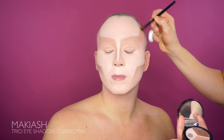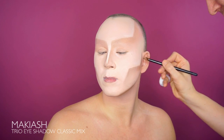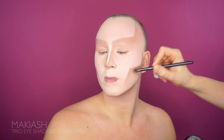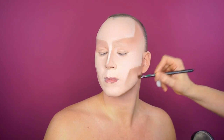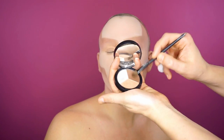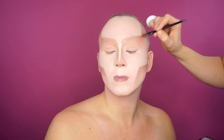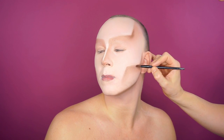To lift the contouring even more, we're using a color palette from Maquillage, the classic mix. Start by following the contouring with a light brown gold color followed by the darker brown. Make sure to use the dark brown color only in the edges of the contouring, and use bigger brushes to apply both colors so you blend at the same time as you apply.